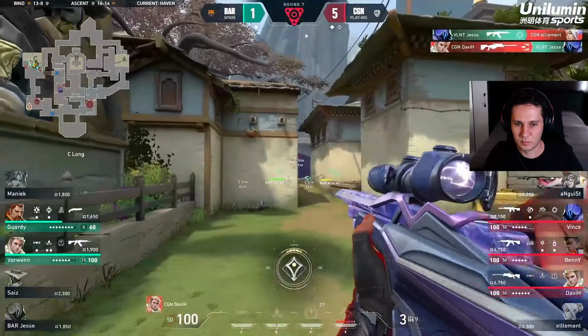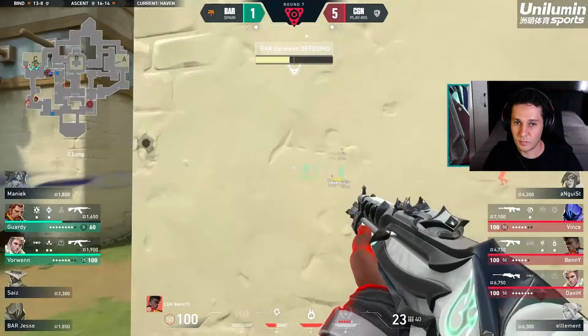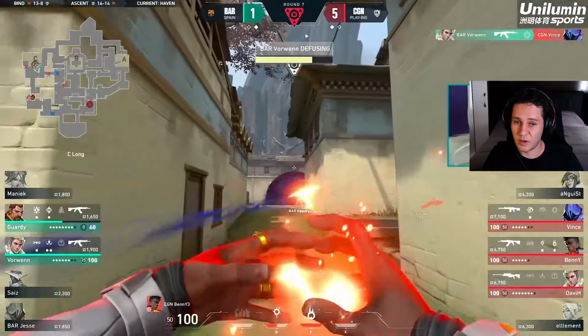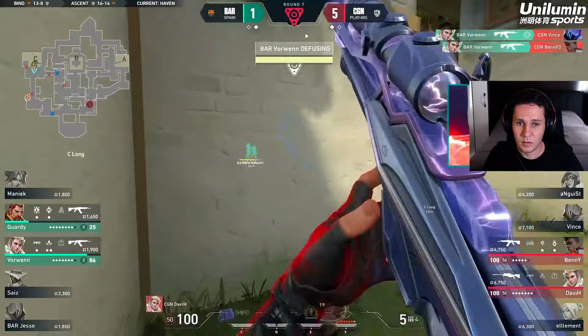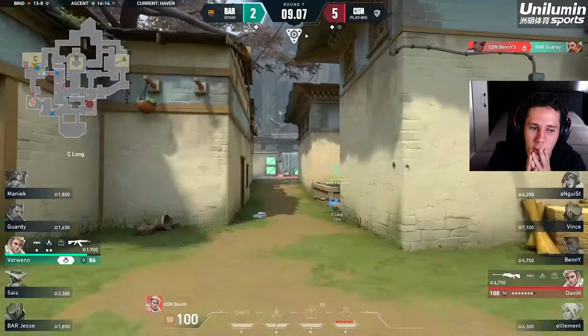stepping in front of the smoke. That's going to be an easy way to get opt. There's a couple rifles here to spam. They haven't landed him just yet. That's already gone down. Are you kidding me? Someone needs to spray the defuse right under their nose. Oh, that's one way to lose out that round. Timeout.